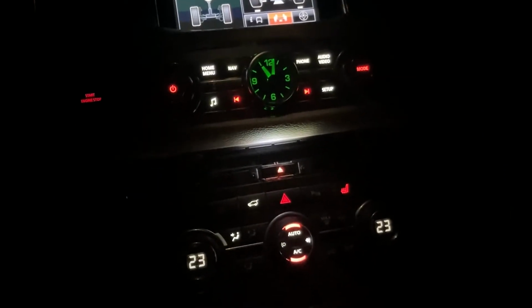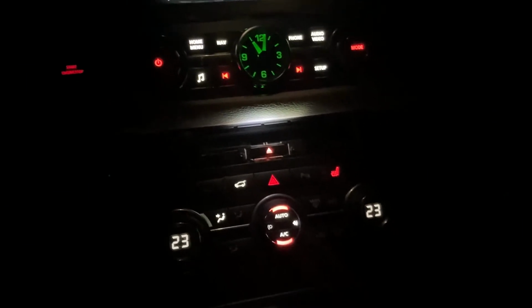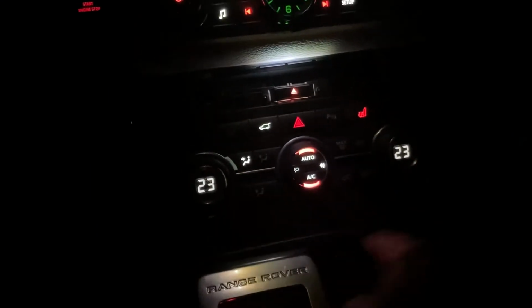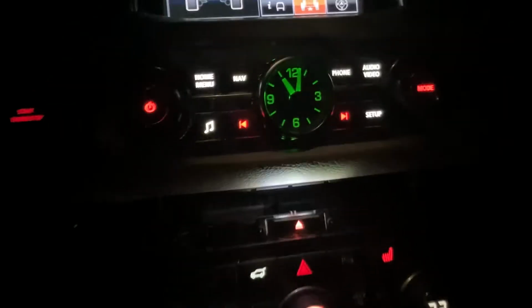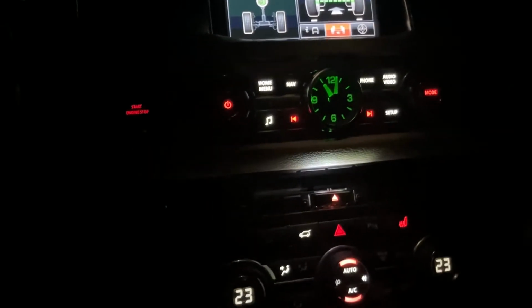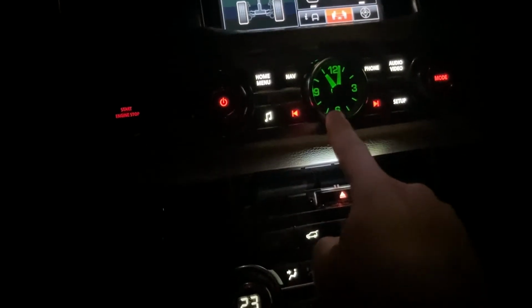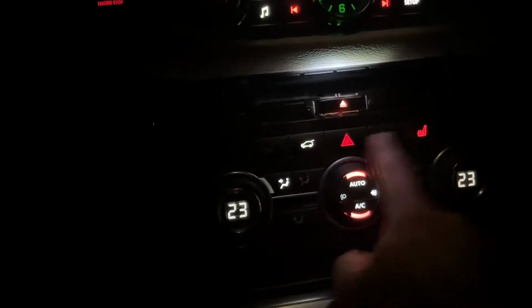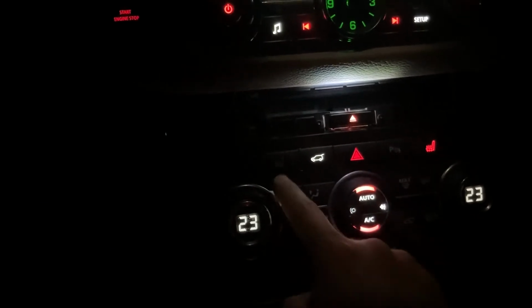And I've turned the phone's flashlight off so you can see a bit better what's going on. So here's the current situation. Some of the lights here don't work, and some of the lights here on the terrain response control don't work. And the clock is green. This is the original backlight of the car. So what we hope to obtain at the end: the backlight of the clock should be white. For the AC control and heated seats, it should be mostly white, with the exception of the heated seat buttons, which should be red.